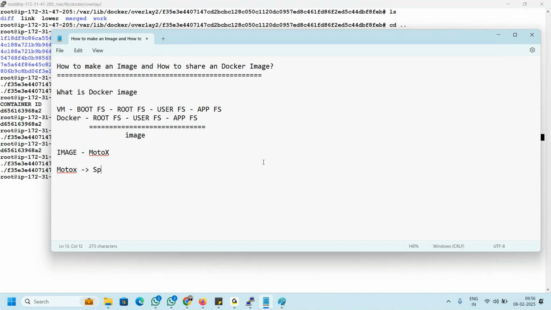So nowadays we have the Spring framework, right? Spring Boot if you're in Java. So if Moto X is a Java application, it requires Spring Boot. If Moto X is a Python application, then you need what? Any Python framework? Django. Yeah. If Moto X is a PHP application, then the framework would be something like XAMPP, correct? XAMPP, LAMP. So now you have to find out.